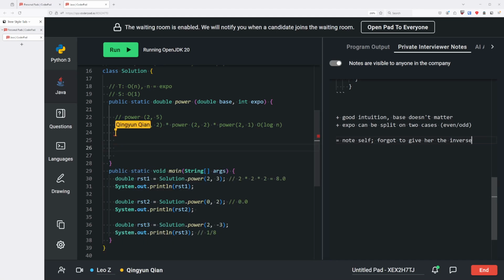Okay. So I would think that I will need to have a value to save the base case to the power of 2. Okay, I'll save.